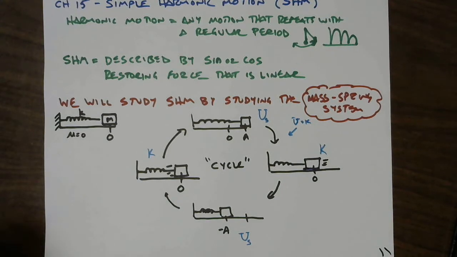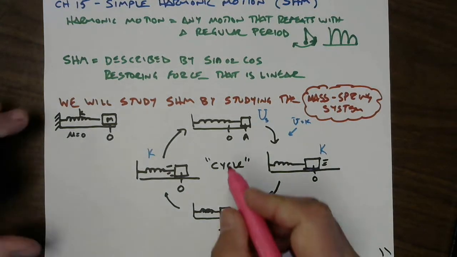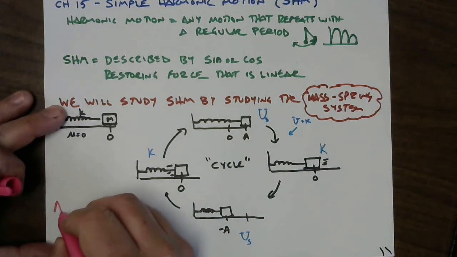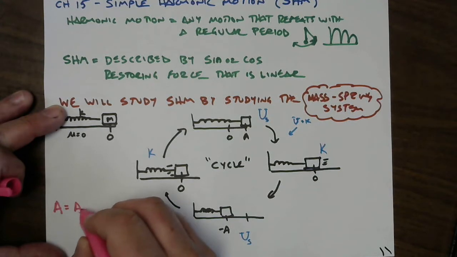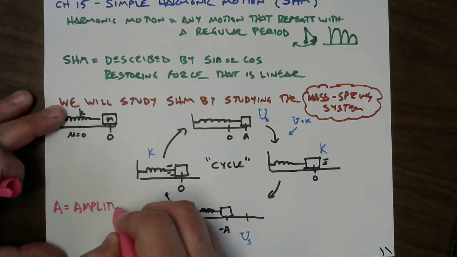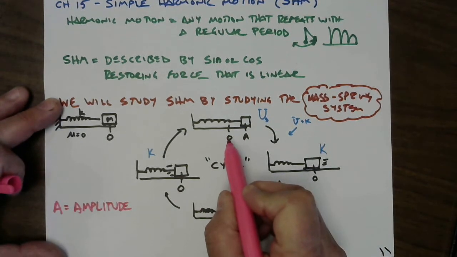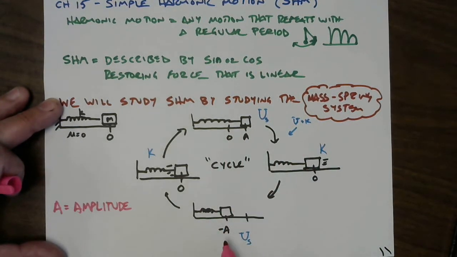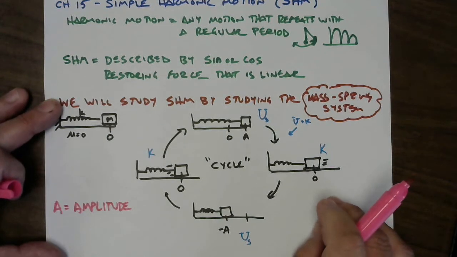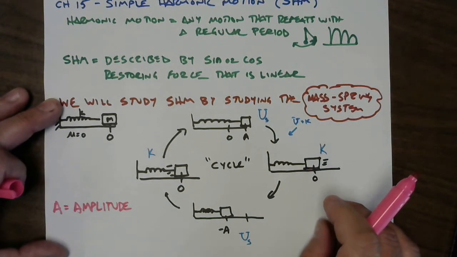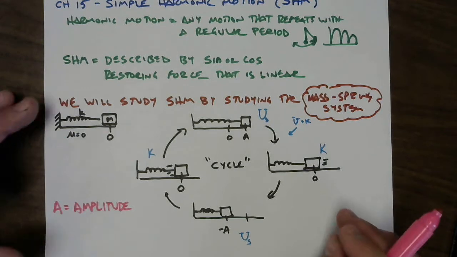What else can we do with this? Well, first thing we can do is address the elephant in the room. What is the meaning of this A? A is the amplitude of the motion. In other words, A is the maximum extent away from the equilibrium position that this thing will get, both in the positive and negative directions. And with a spring, that's important because that's the maximum amount of stretch of the spring.